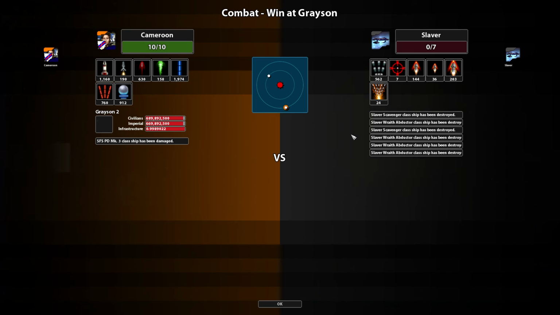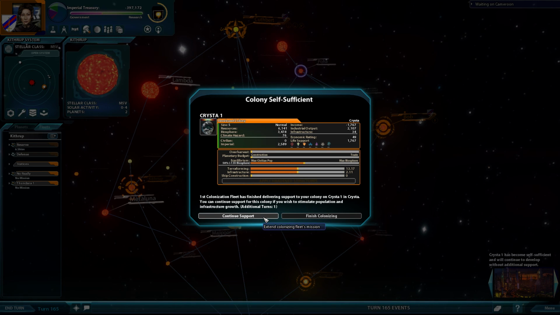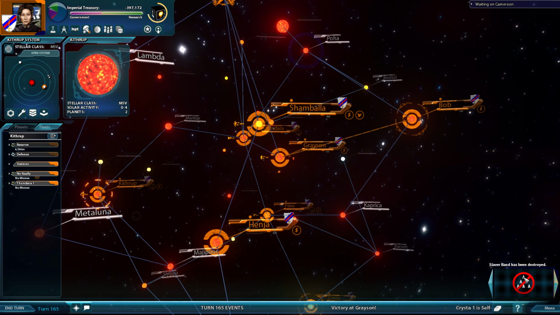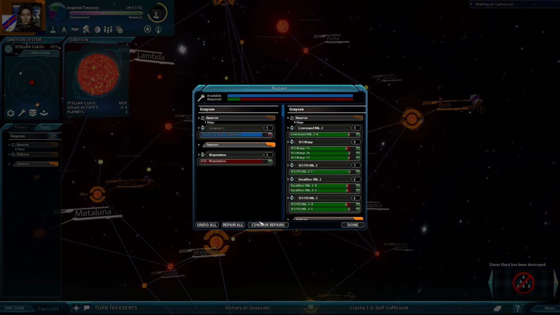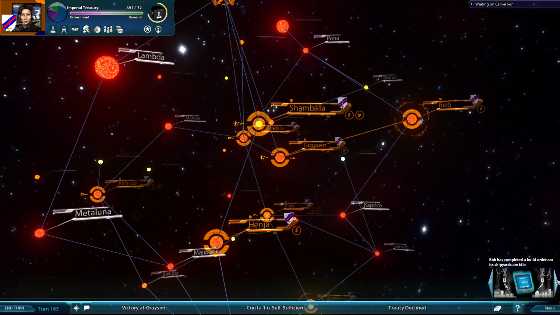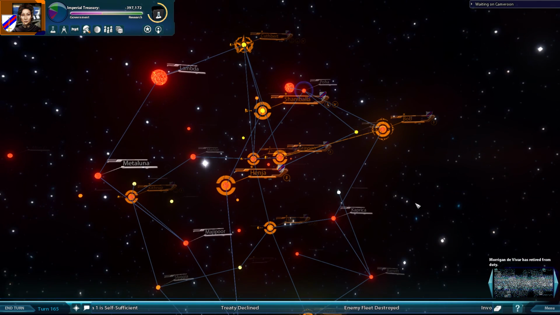Well, we lost some people. Took some damage. System update. We destroyed everything, but... Yeah. Oh well. These colonists won't need any more fleet support, Director. Keep supporting them for now. Oh, they're not going to go to neutral. Slaver Band has been destroyed at Grayson. That means we need to repair. Fantastic. Treaty declined because reasons. A relocation fleet is on its way. All right, well, we're making progress on our debt.